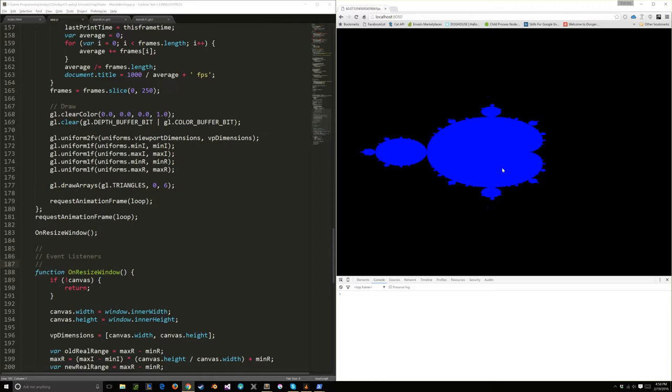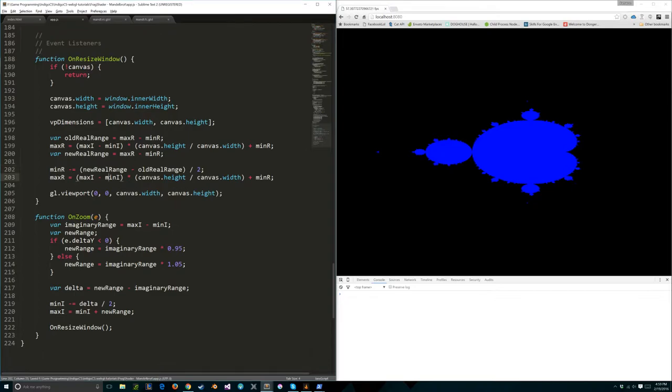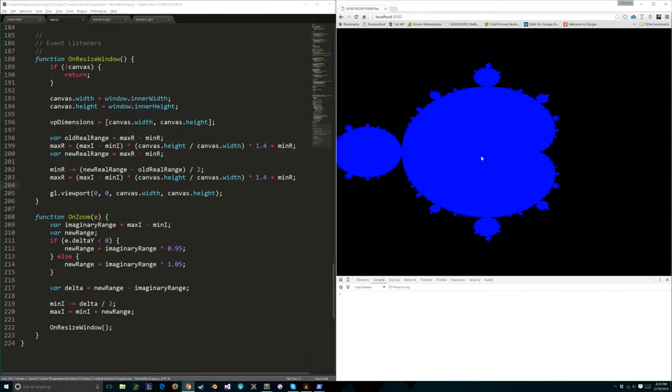Let's see, and I feel like I'm doing something a little bit wrong, because that's a little bit more stretched out than I would like it to be, so maybe I'm making a similar mistake where I messed up the plus and the minus. No, that wasn't it. Maybe I don't want the units to be completely one-to-one, maybe one unit in real isn't one unit in imaginary, so let's think. If the negative 2 and 2 is working for roughly, what is the aspect ratio right here? So we have canvas.width over canvas.height 1.4, so why don't we try multiplying by 1.4? Times 1.4. Maybe this is some golden ratio. Alright, yeah, so that looks a lot more Mandelbrot-y, so I'm just going to keep that in there.